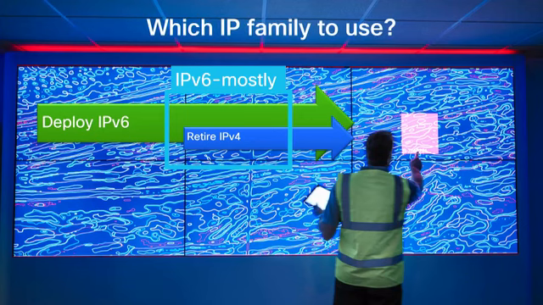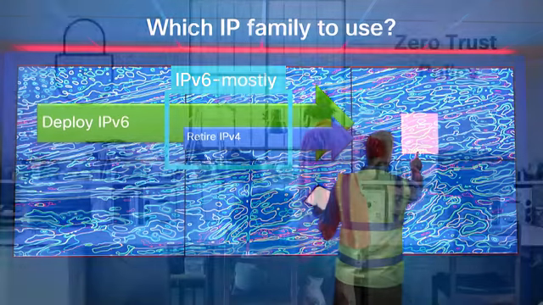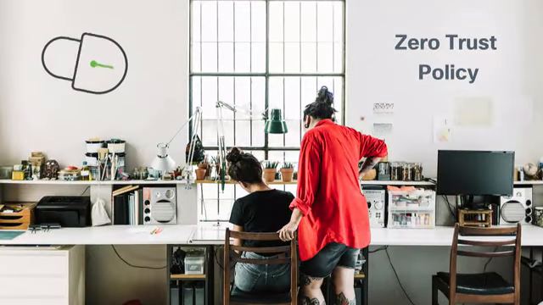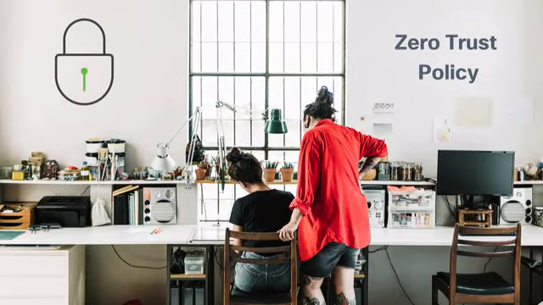But does it really matter? In full disclosure, I'm a self-proclaimed IPv6 evangelist, so what I'm about to say is going to really hurt. It really does not matter if you're doing it with v6 or v4, because this first principle that we want to introduce to you is all about zero trust, where it doesn't matter what IP family you have to connect to. It should not matter. So let's unpack this principle a little bit.